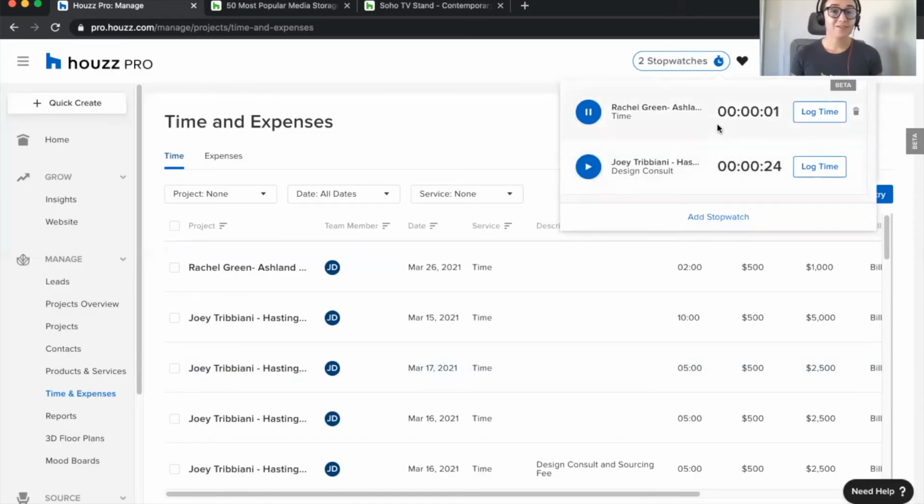So you can have multiple stopwatches running at a time. Of course, you definitely don't have to, but you can also, if you'd like to. You can pause it, say, oh, I'm going to lunch. I don't want to account for my time right now. I'm going to come back to this. You can pause it, no problem. If you want to pick it back up again, like these two, they can run at the exact same time.